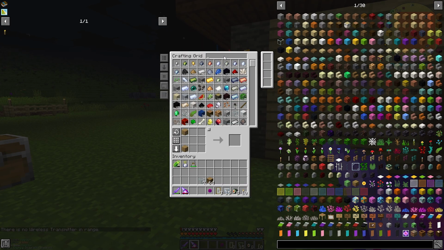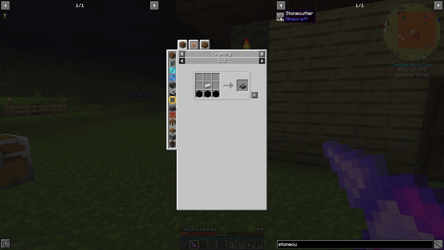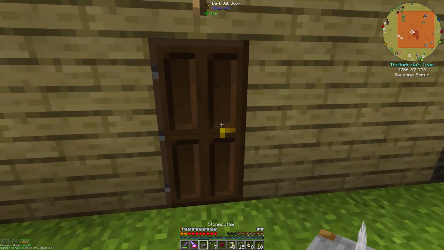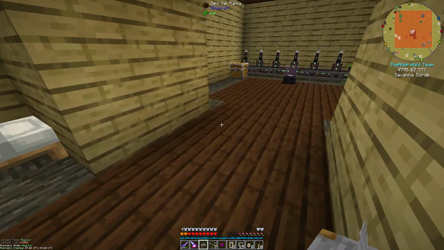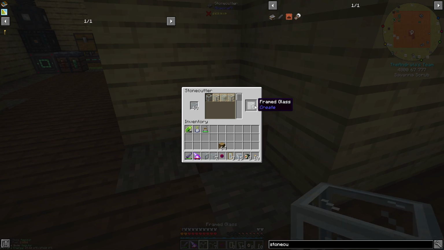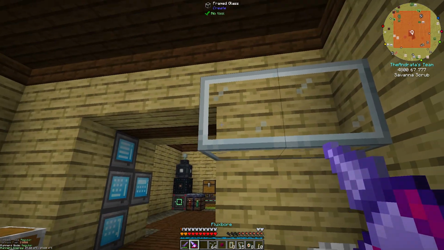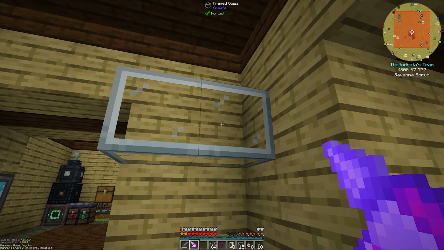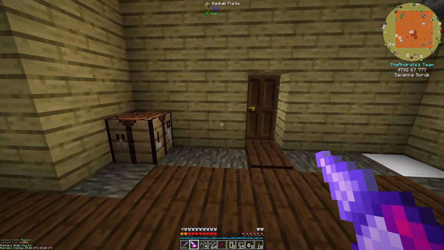Okay, so let's get our glass that I made. Let's get a stone cutter, because I believe we can cut this glass. And where do I want to put this? We kind of have this corner available to us. If I put the glass in here, yeah, we have different kinds of glass we can make. Framed glass. Let's just make a couple of those. Do those have connected textures? I don't mind that. Okay, let's do framed glass. Good. And then let's set these up.